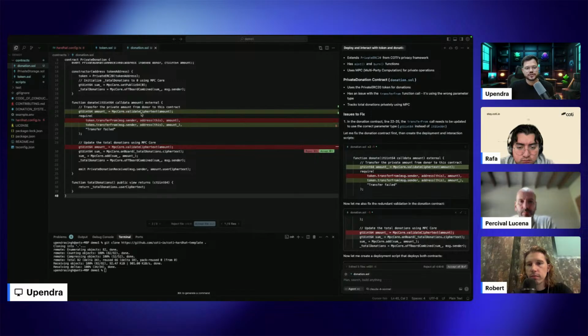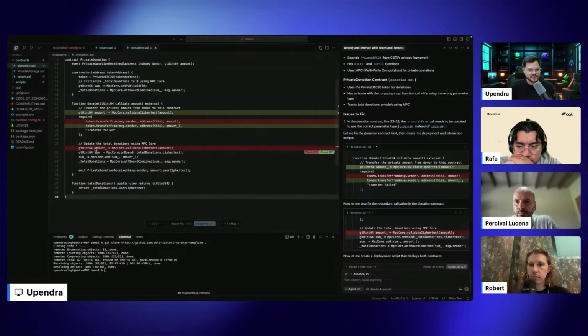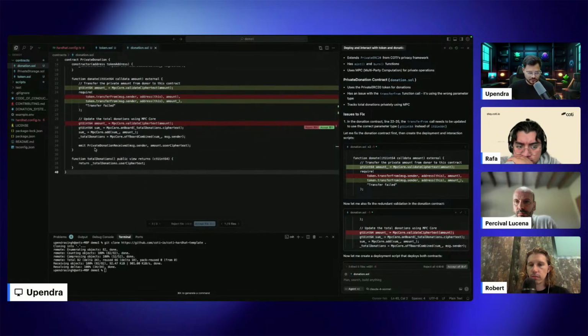This function of the MPC core library handles the decryption. The amount is decrypted by this library and converted into a garbled type. The garbled type also cannot be read by anyone, but calculations can be made on it. The COTI chain or COTI contract can make calculations on that. So that was the error we had. Otherwise it seems like the contract is working fine.